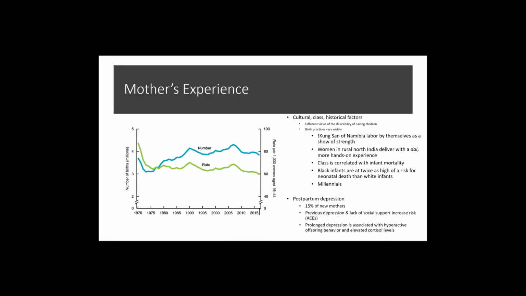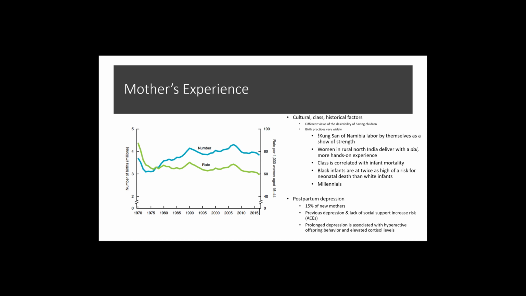Mothers' experiences, culture, class, historical futures, different views of the desirability of having children, birth practices. Some tribes in Namibia labor by themselves as a show of strength. Other groups in rural North India have a more hands-on experience. So there's cross-cultural variation, is the point, in how cultures decide to deliver their children.